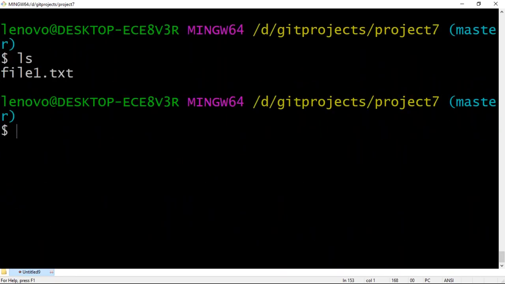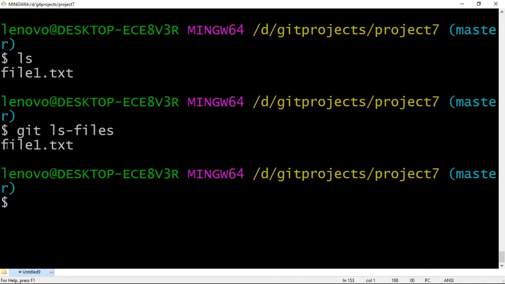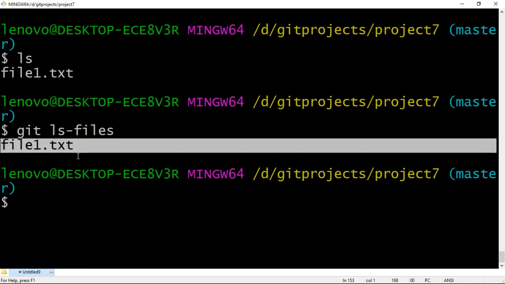Here ls, it is there in the working directory. Git ls-files, yes, it is there in the staging area. The file is not removed. Even though you use git reset, the file is not removed. The file itself is not removed, sir, only the changes will be ignored. Any doubt? Are you feeling comfortable?